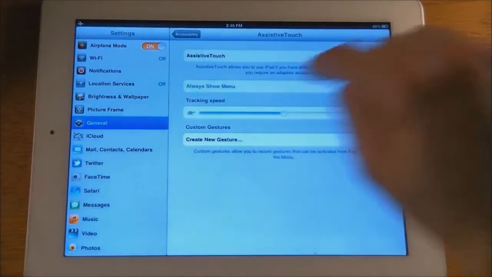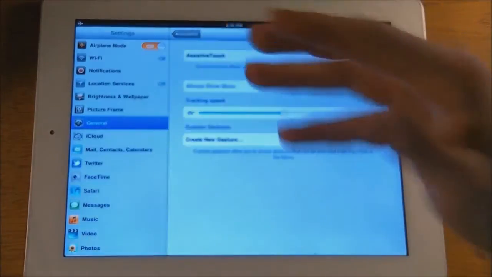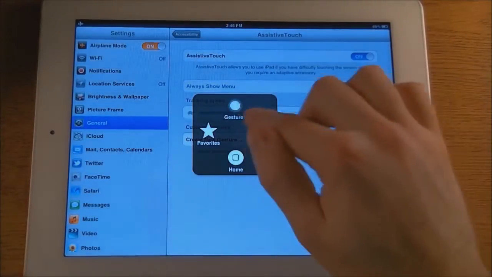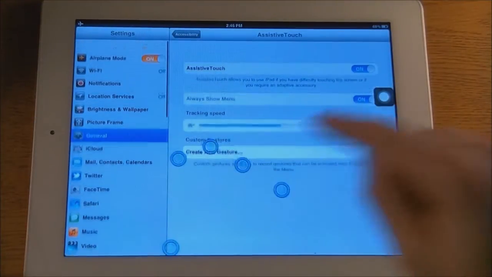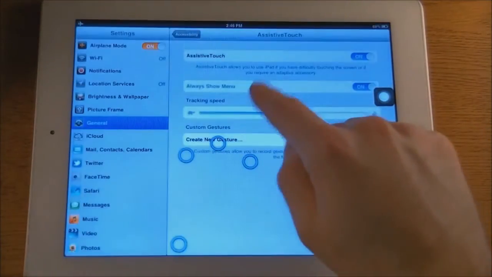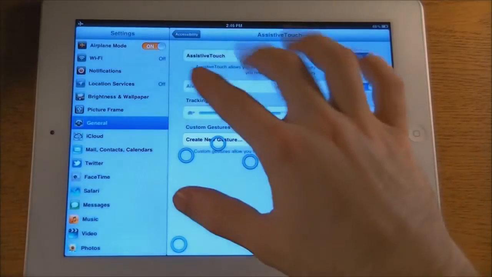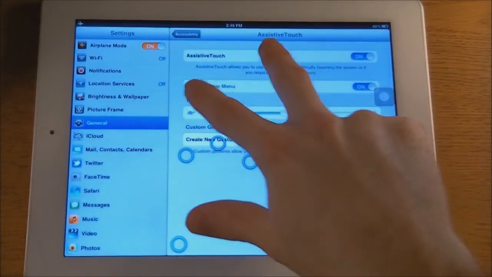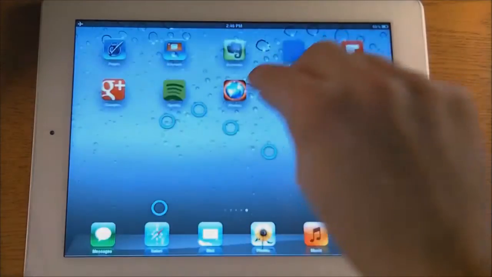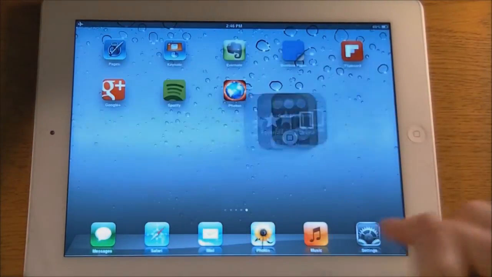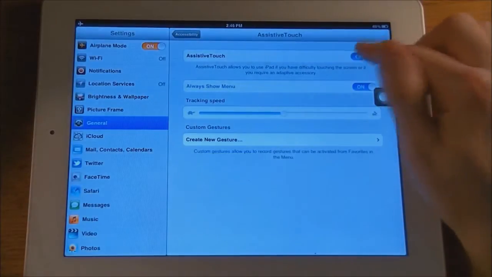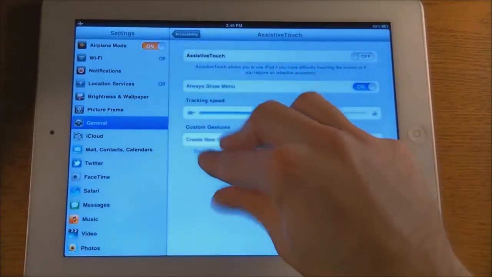So just go back into the settings and say, I want to go back to the home. I need a five-finger gesture, but I can't do that because I only have three fingers. As you can see, the multitasking tray still works. So I'm going to use three fingers to use this five-finger multitasking gesture. As you can see, it didn't work the first time, but it did work the second time. So if I only had three fingers or only two, I could still do that gesture even though I don't have all the fingers able to do it.